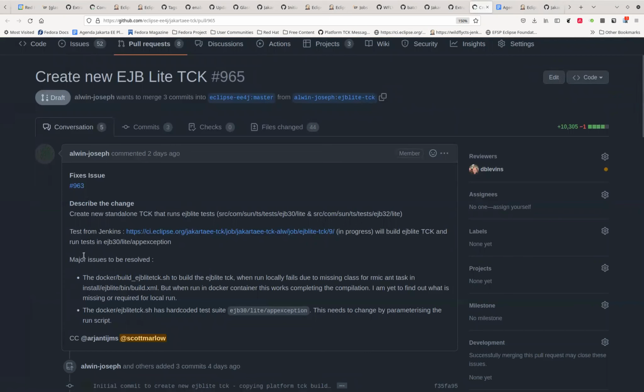For running on JDK 17 with Glassfish EJB embedded, we would use this new TCK. Not sure. We should probably check with Aryan what exactly he was intending regarding this.